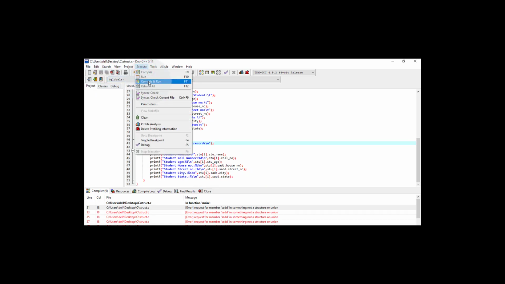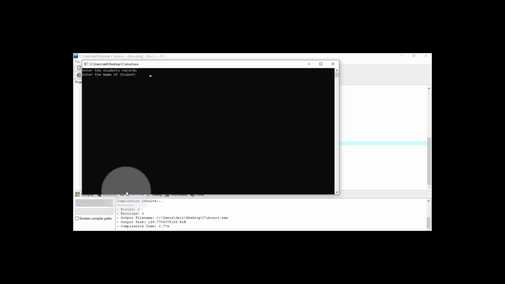and okay, almost done. So again, save your changes here, go to the execute menu, choose compile and run this time, and here our program is compiled without any error and warning. So first we need to enter, here is the message, enter the student record. So and message, enter the student name. So I'm entering the name as Kamal. Then enter the roll number of the student. So I'm entering 11 here.